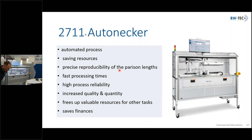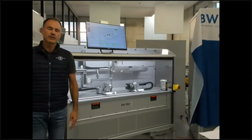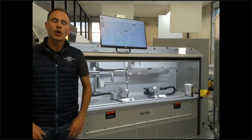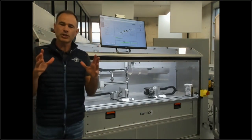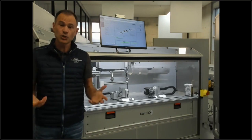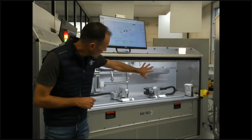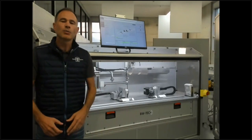The machine is running now here in the background, and I want to quickly give you an introduction. Up here we have the tray, where you can load all your tube material — your batch material. If your strategy is to load a whole batch at once, the machine will process all the tubes. Or if you want to load just the amount for the day, you can do that too — you load the tubes up there and the machine takes over.